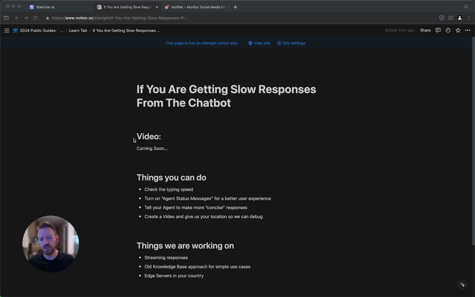Now, there is another alternative we've been considering, which is using the old knowledge-base approach for simple use cases. What does that mean? We used to inject the knowledge base into the base system prompt. That was a very naive and simple approach that a lot of other companies are doing.